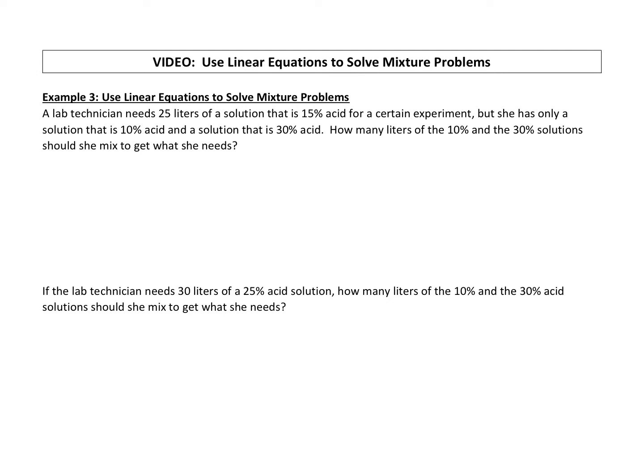So here's what's happening. A solution, if you guys aren't that familiar, my understanding of a solution is it's a mixture of, in this case, acid and water. So how strong is the acid in the solution mixture? Well, a 15% acid solution has 15% acid and the rest is water. A 20% or 30% acid solution is stronger, it's more acidic.